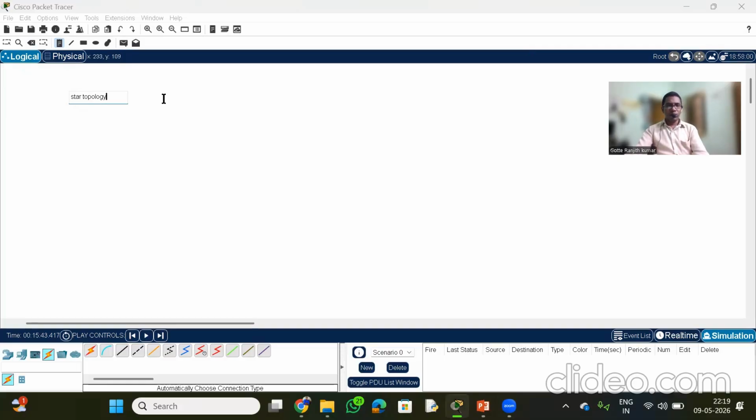The star topology I would like to simulate now. In this topology, each system is connected to its neighboring systems, meaning one system is connected to its left side neighbor and right side neighbor. Likewise, each system has a connection with its neighboring systems, meaning each system has at most two connections.